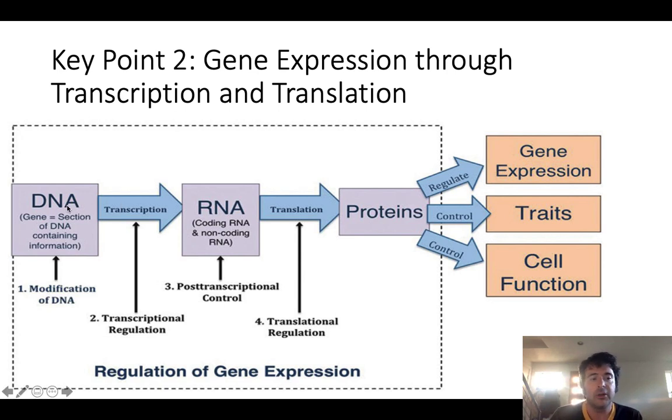necessary for that cell to survive. So you have DNA, a functional unit of DNA that has specific information, that contains information, is called a gene. So you have these 46 really long strands of DNA. On each one of those strands of DNA, you have many, many genes. And through the process of transcription, these genes, or this DNA, is used to make RNA. This RNA, through the process of translation, is then used to make proteins.